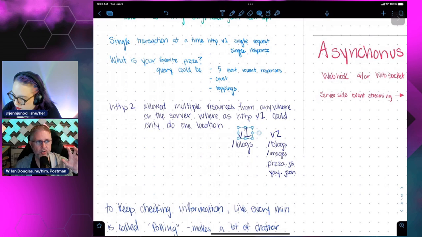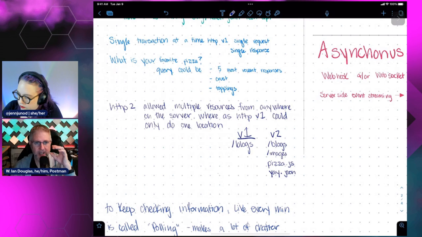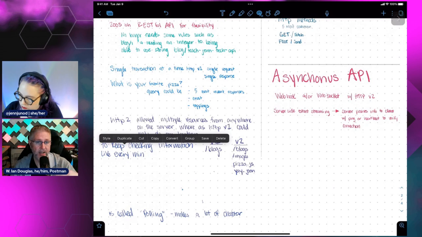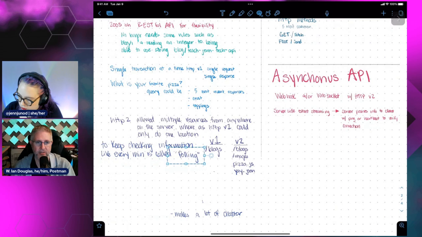So GET was fetching data, POST is sending data, but there are a couple of different ways that we want to interact with data, and this can even come into play a little bit with asynchronous API calls as well, for how we want to interact with the resources. Because at the end of the day, these are all happening over HTTP, and so we have access to these HTTP methods to interact with the resources that we're trying to access.